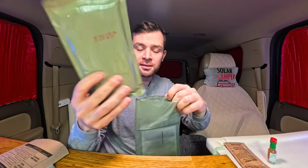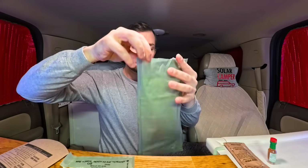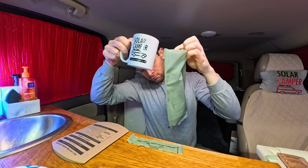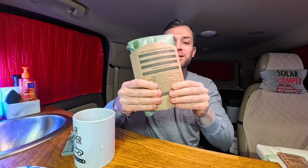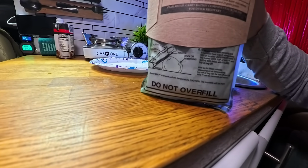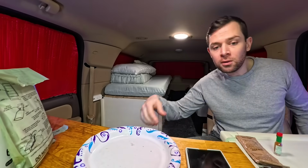Place the actual meal, this is the beef ravioli, inside the MRE. Step 2, we're gonna have to add water between these two lines. I'm gonna fold this. It actually is getting warm on the bottom. Can you hear that? It's boiling! Look at it, it's boiling underneath. This is so cool. I'm gonna let that heat up because it can go up to 15 minutes.